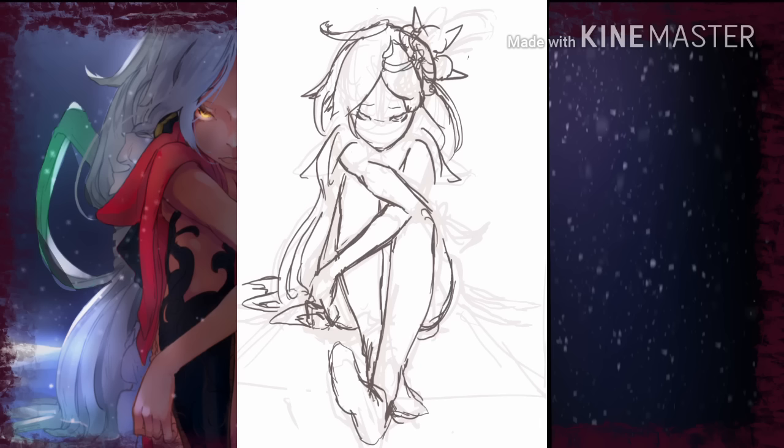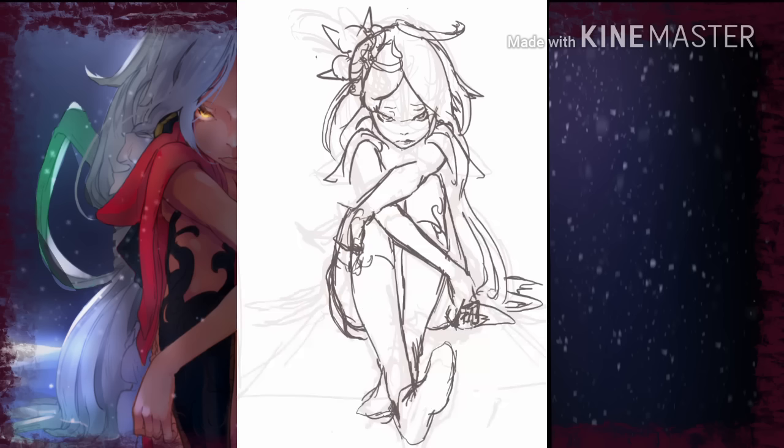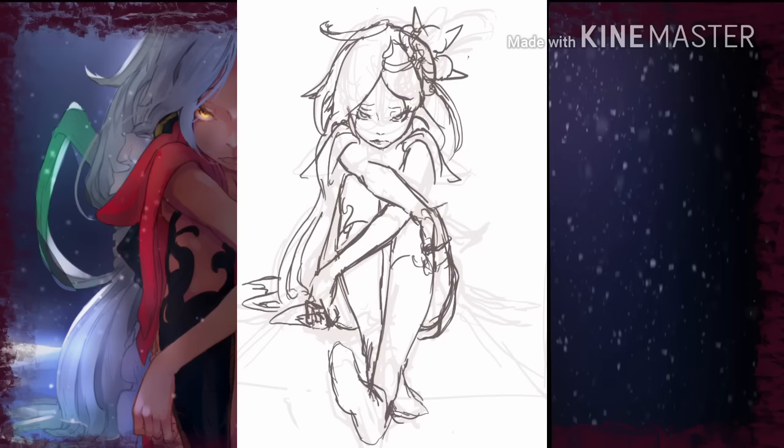So I take no credit for any of the colors that she chose, which, not saying that's a bad thing. I actually really like the colors that she chose, and she even chose some of the colors for parts of the illustration that I originally was thinking to do if I were to have colored it. So that was pretty cool. I was happy with that.